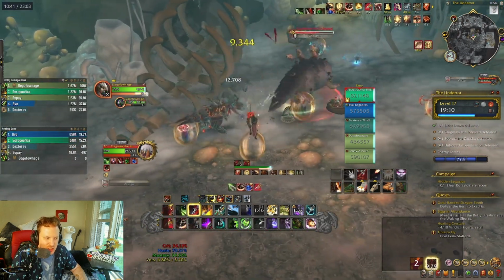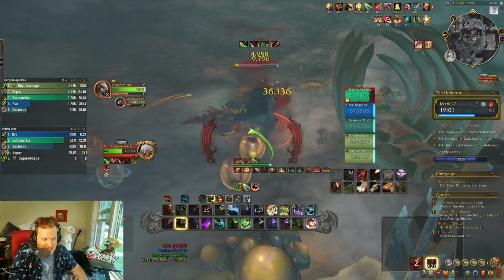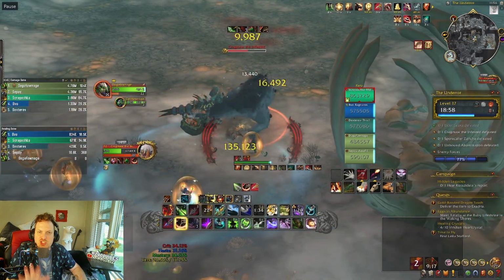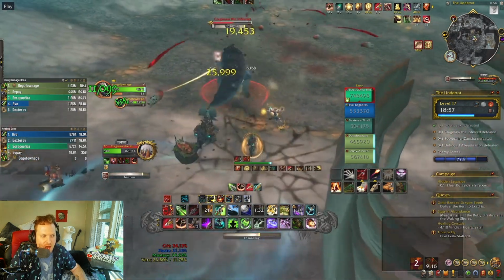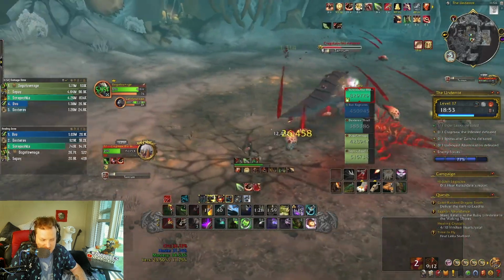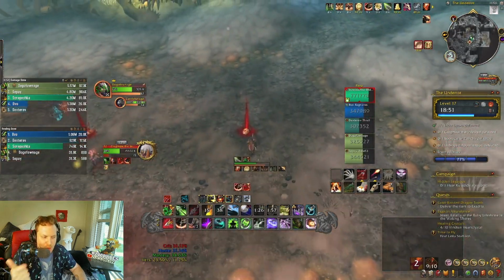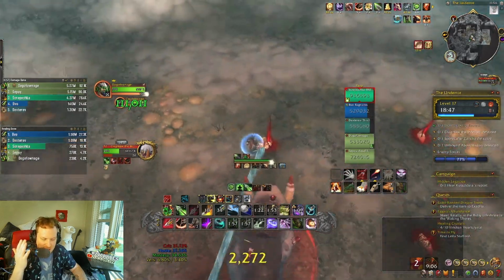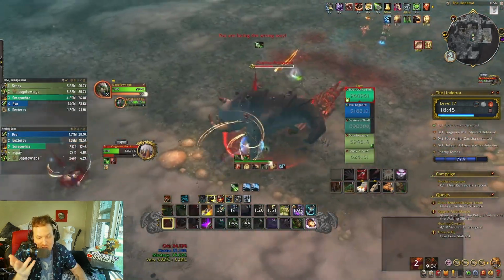So he's going to do one more charge here, and then he's about to do his tantrum. He's at 95 energy, 97, 90. Here's 100. So he's about to do tantrum, and again, our flexibility and our damage is really, really good because we have lots of ranged abilities. I can Kill Command from range. I can throw bombs. I can Serpent Sting. I can Death Chakram. I can Explosive Shot. I can even Fury of the Eagle to a degree.